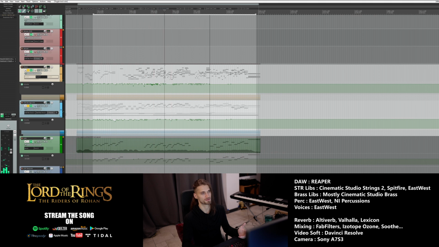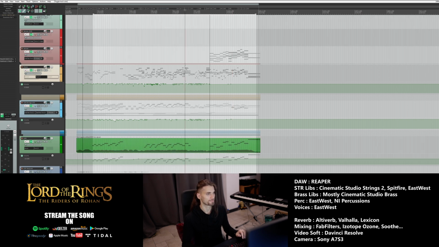Most of it is in the brass and strings. Usually it's very hard to work on this kind of very cluttered song, with a lot of things, because when you hear these melodies and all the orchestra all day long to program it, it can get very tiring. So you need to really take your time to progress at it. So that was most of the difficulty.